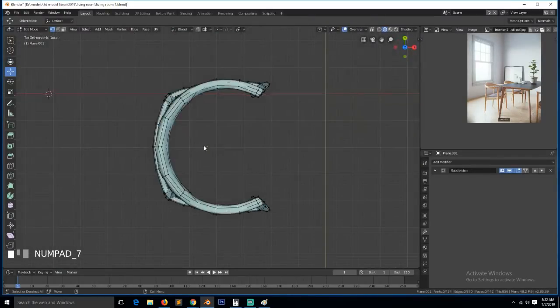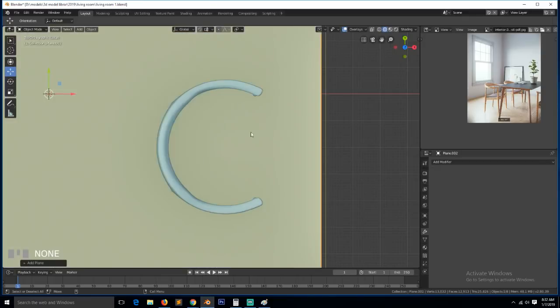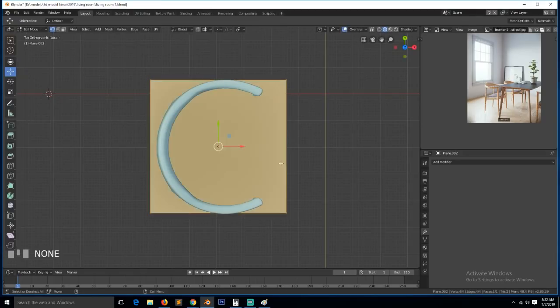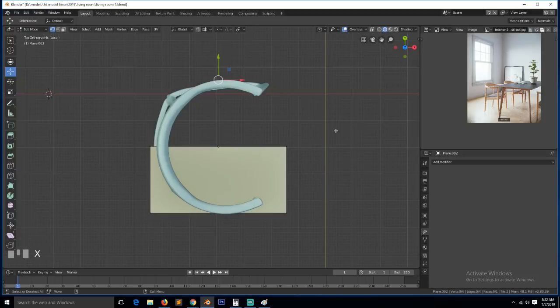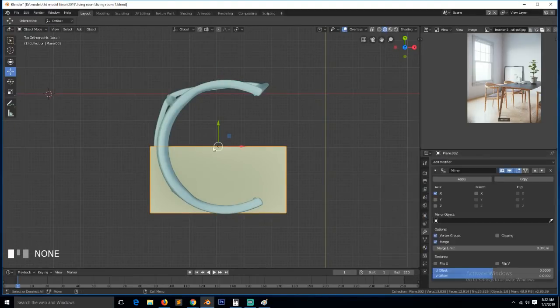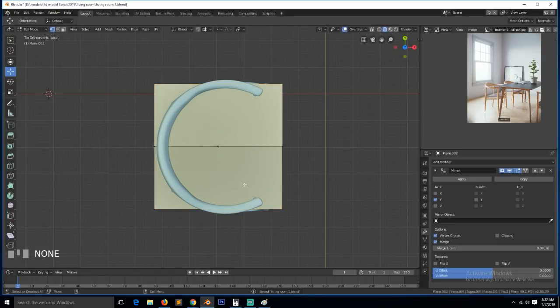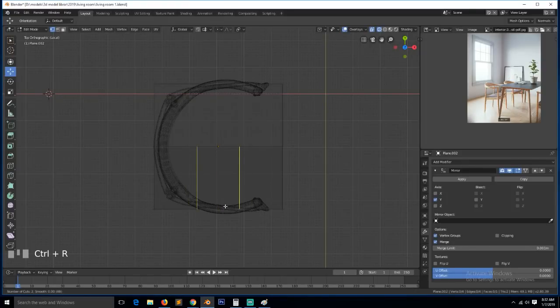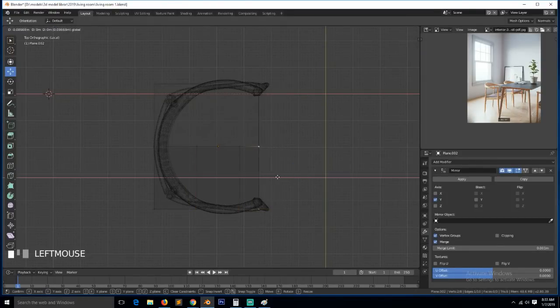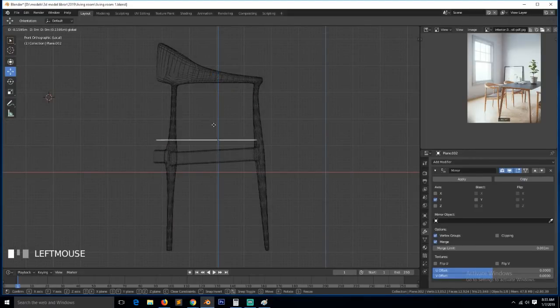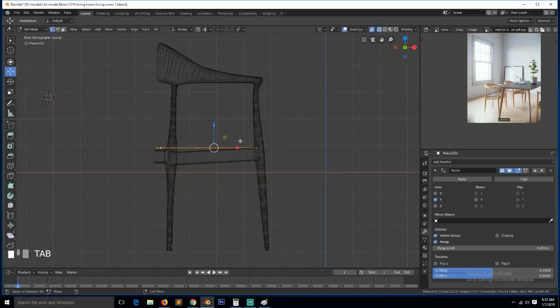I think we can just add a plane, scale it down, subdivide, use the mirror modifier, extrude.